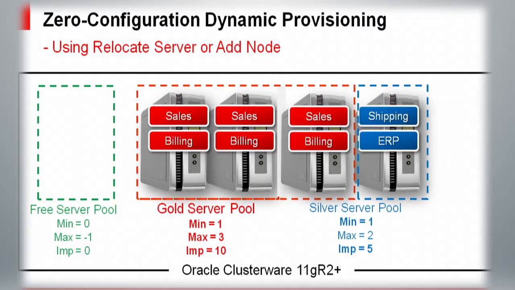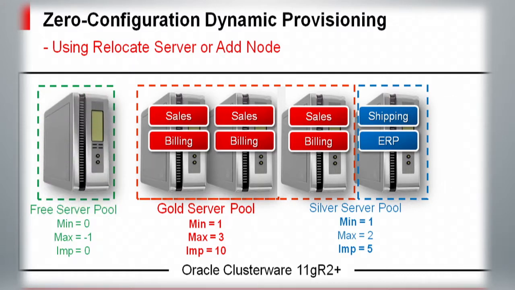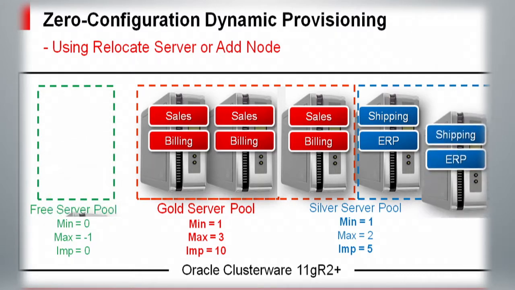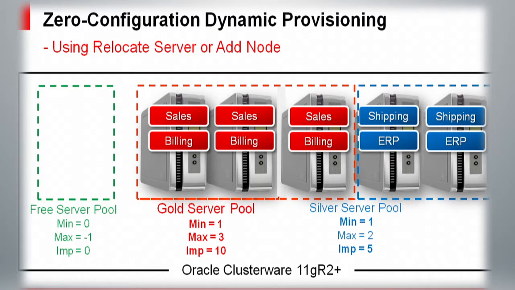Something that I can do instantly with only a couple of minutes transition time, and it's nowhere near what it would cost if I had to physically add a server to the cluster. Additionally, should I want to add a server to the cluster, it can therefore get placed back in the silver pool and restore the silver pool to full capabilities. So I have 2 options there. One is the immediate one to respond just in time to demand. The other is a more static one, which allows me to fully provision if this turns out to be the new level of resources that I need.